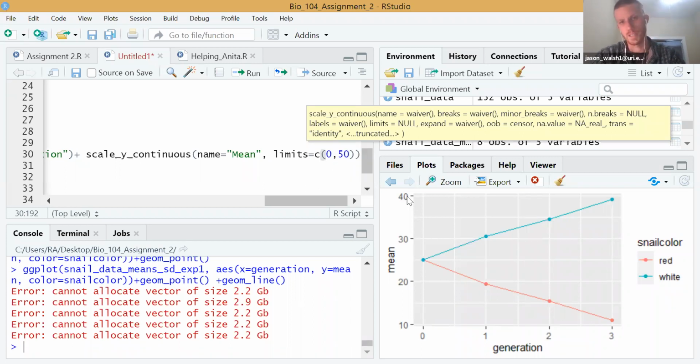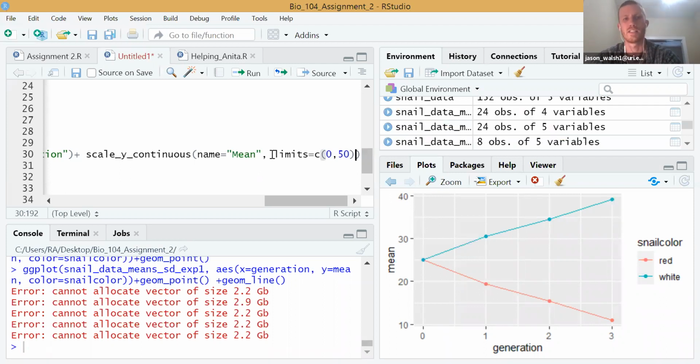Or 0 to 40, right? It looks like it's the highest 40. But when we add in our error bars, we might not be able to see the full error bar. So let's just get ahead of this issue and change our axes to go from 0 to 50 instead of 0 to 40.